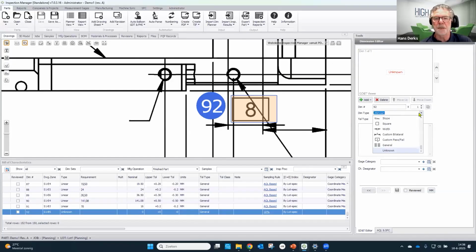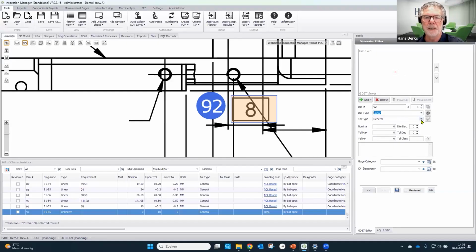Let me assist the system a bit in recognizing this. So it's a linear dimension, and the tolerance type is basic. It has a rectangle around it, and in the viewer, you'll see the dimension appear while I'm using the parameters to define it. The nominal value is 8, and the tolerances I would like to have updated automatically from my settings or my tolerance table, and in this case from my settings. And in my settings, all basic dimensions that actually don't have a tolerance will get a tolerance of 999. With that said, I can save it.